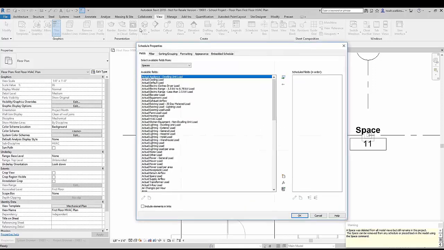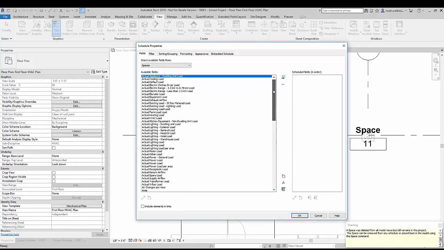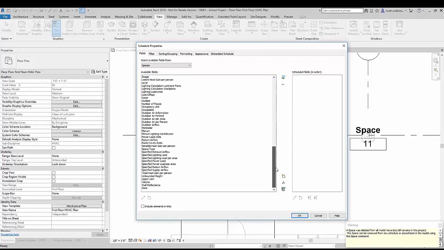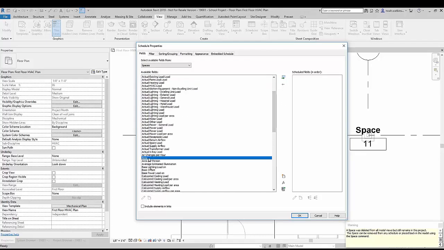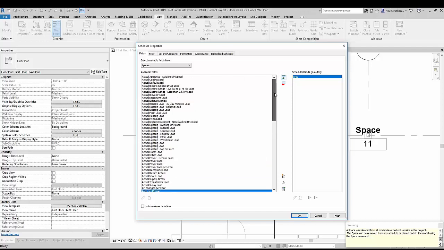I'll click OK to look a little more in depth at these spaces. What information do I want to see for this schedule? Well, the first thing I can do is make sure the area is there, so I see the area of the spaces I have to work with, and see how everything comes together.